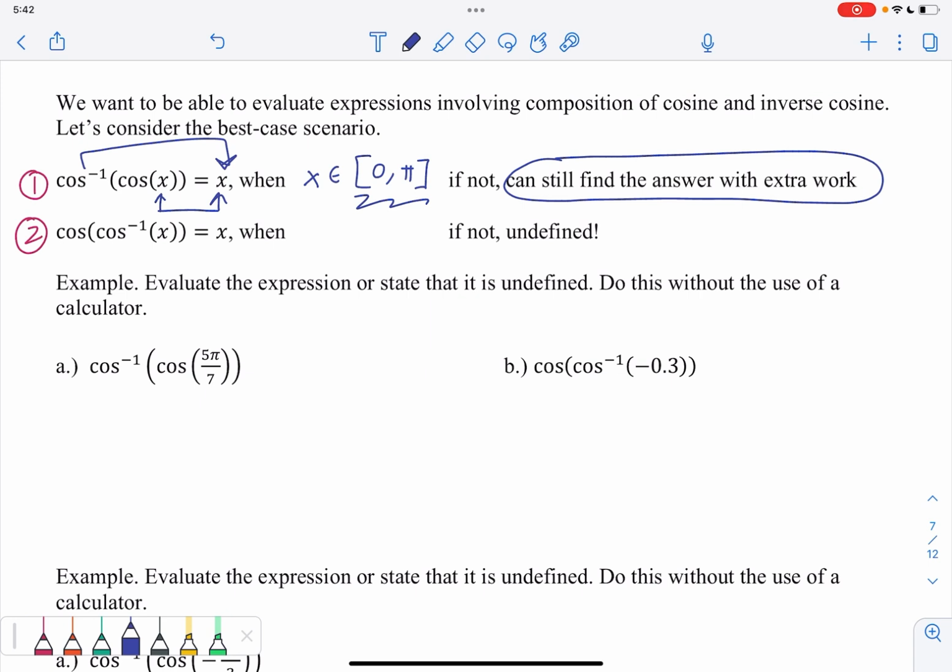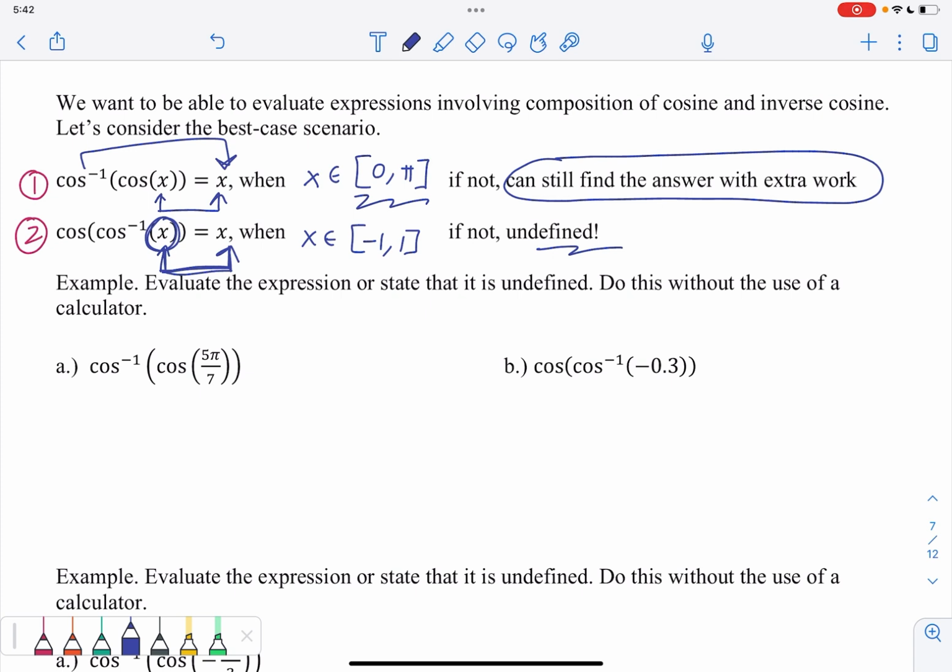Well, cosine inverse can only have inputs when x is in negative 1 to 1, right? It's only defined. And so if cosine inverse is undefined, the whole thing stops. So cosine inverse only accepts inputs that are between negative 1 and 1, and then cosine is going to act on that and then return something back between negative 1 and 1. So these just automatically have to match. It's so nice. And if not, then it's just undefined because cosine inverse wouldn't even be able to act on that initial input.